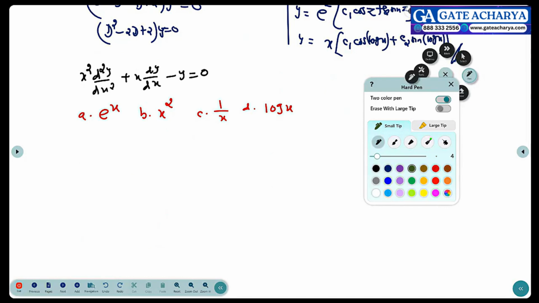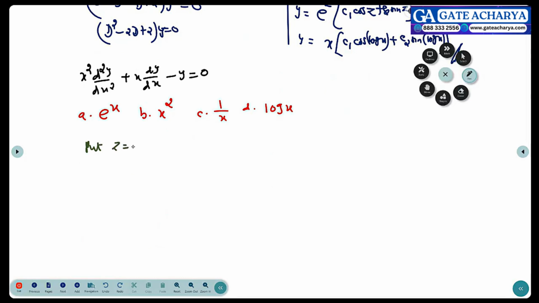First, identify it: it is second order linear, therefore it is higher order. You check whether it has constant or variable coefficients. The coefficient of the second order term is also variable. Therefore, it is Euler-Cauchy's homogeneous equation. So immediately we put z is equal to log x, and e power z is e power log x, which is x. Therefore, e power z is x.